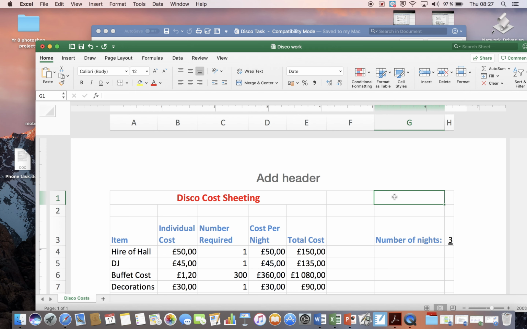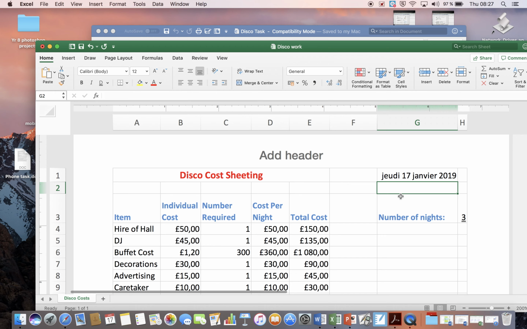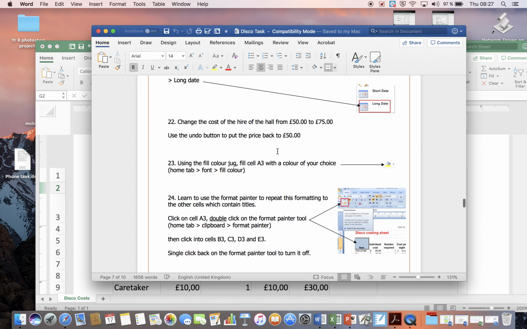Nothing in there changes until I actually put in a date. I'm going to put today's date. Today's date is Thursday, January 17th. So I'm just going to put it in short format. That's the short format, but if I hit enter, it puts it in the long format in the French formatting. I'm going to keep that because I am a French citizen and I will keep some French in my work.